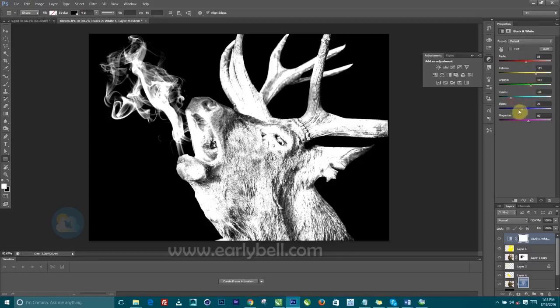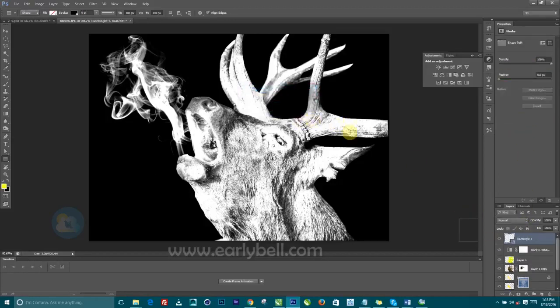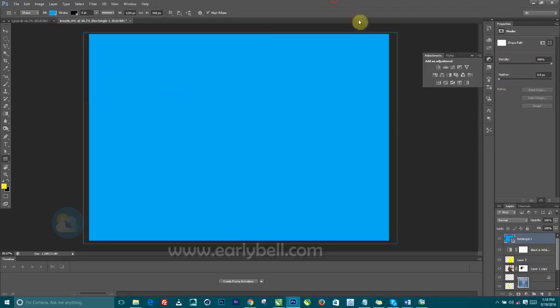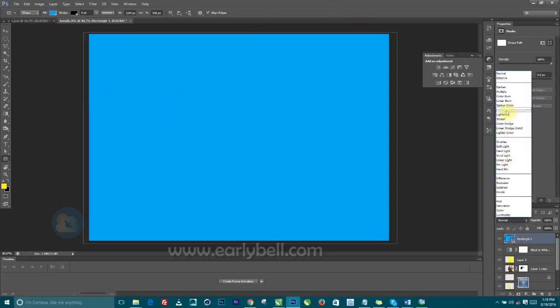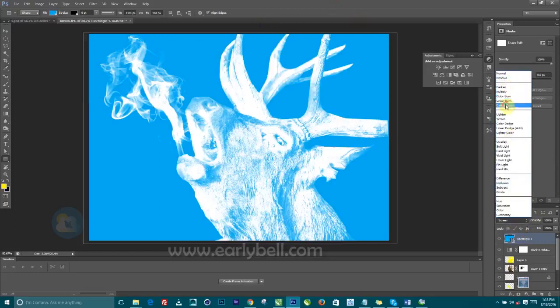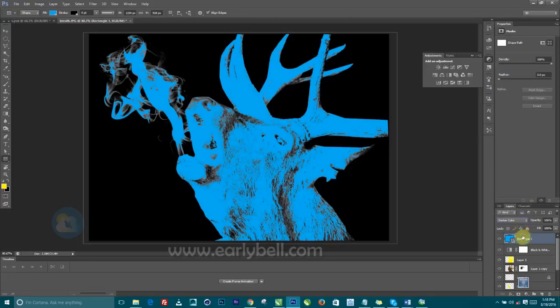So once you are done with this value the way you want them, you can now add the shape layer with that color of your choice. You can change the blending mode of this, maybe to screen, or better still to color dodge. Any of the blend mode, just sample through it until you see something you can appreciate.